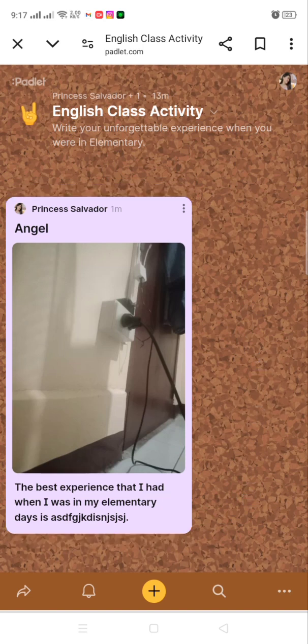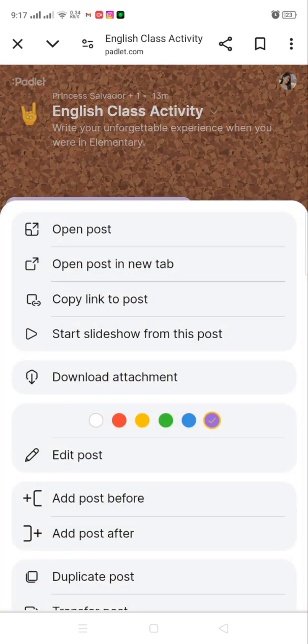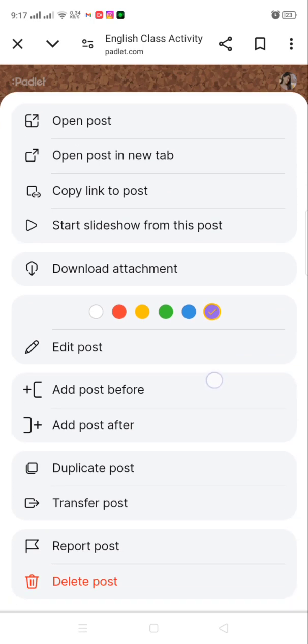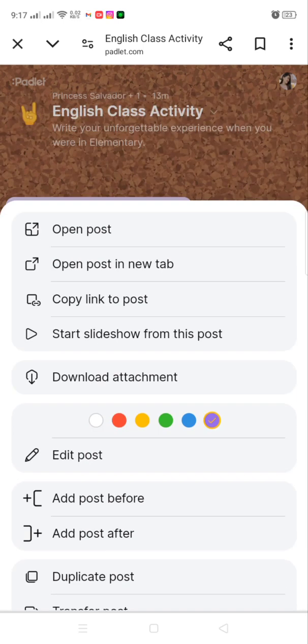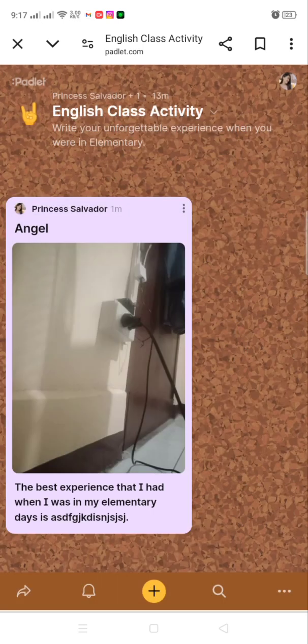And then here we also have a lot of choices. If you want to duplicate your post, then click the duplicate button, and if you want to delete your post, click the delete button. So yeah, we can find that in these three buttons at the top of our answer.